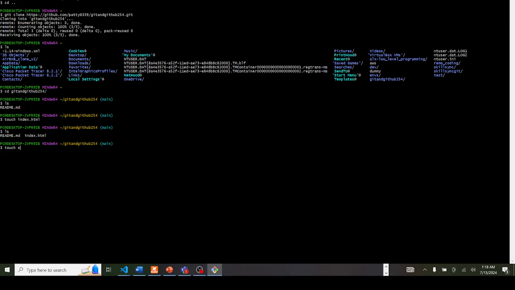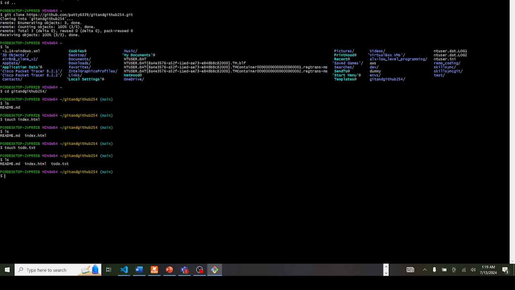Wait a minute, I want to make a txt file. So we can do todo.txt. ls. You see we have those three files, readme, index.html, and todo.